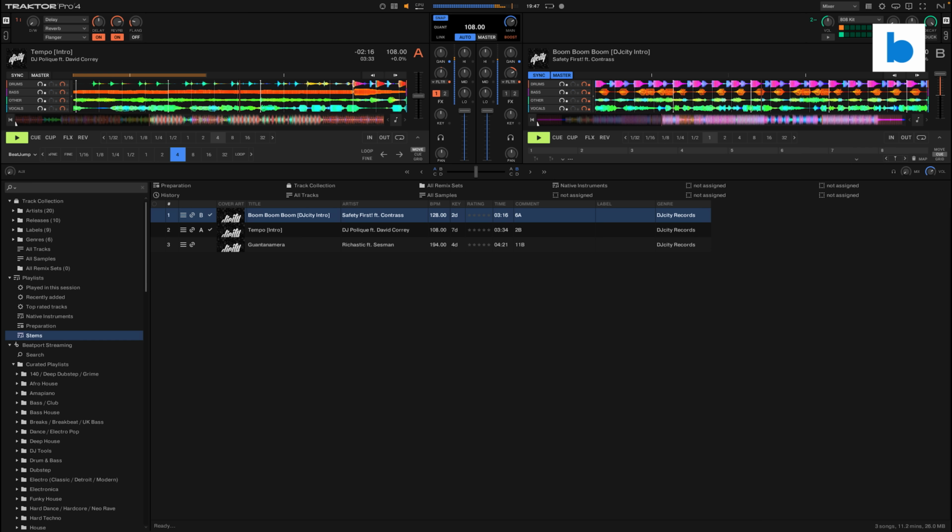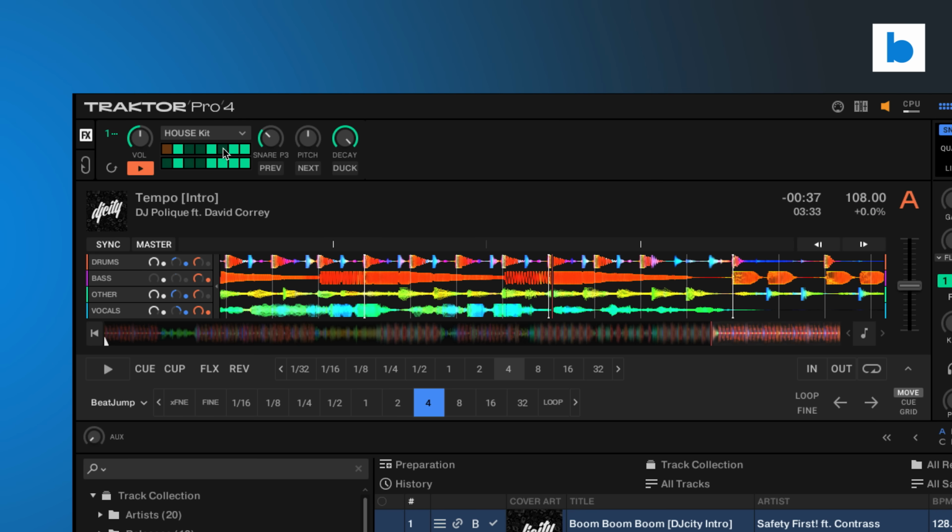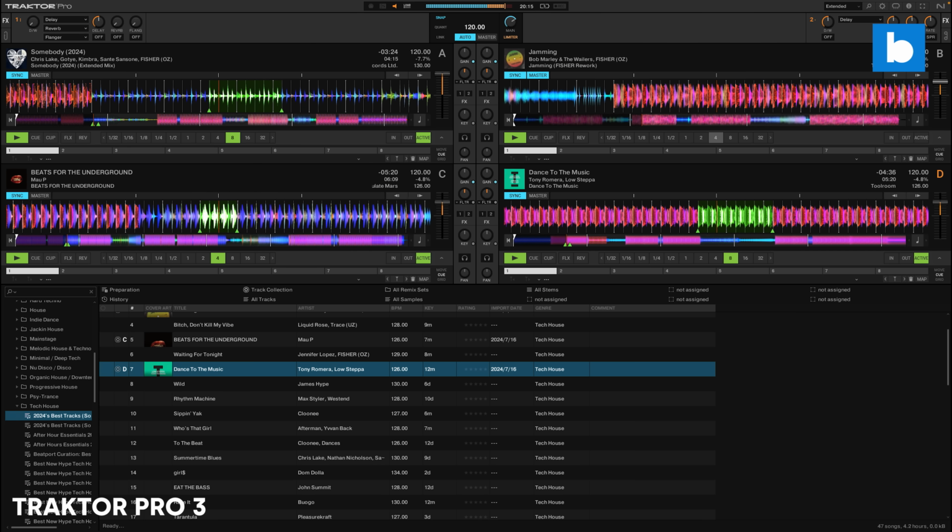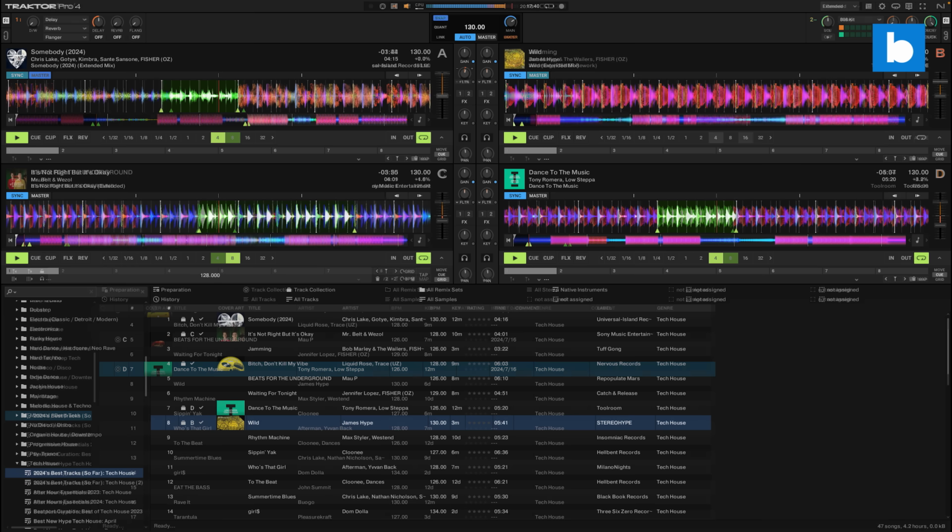So if, say, an isolated vocal sounds a bit ropey, for example, you can throw a little reverb on it and help it sit better in the mix. What else is new in Traktor Pro 4? Well, there are some new kits for the pattern player, so fans of that will be happy. They've given the look of the GUI a bit of a tweak, nothing drastic, and the app still looks pretty bad on Retina displays, so that still needs work.